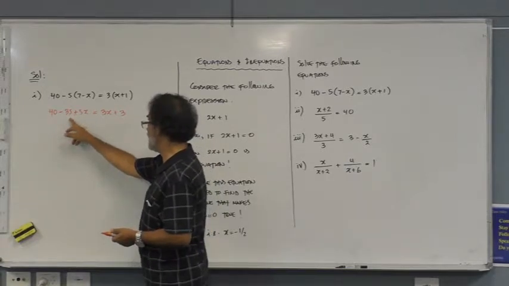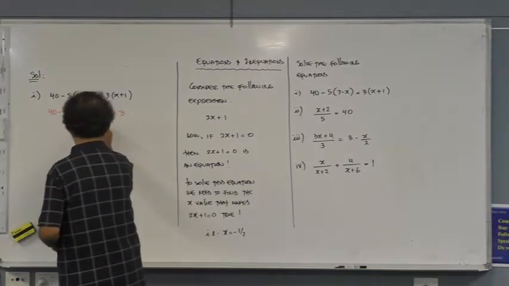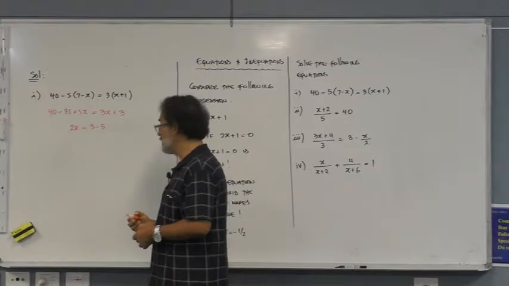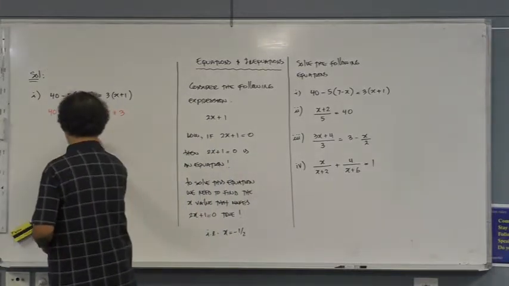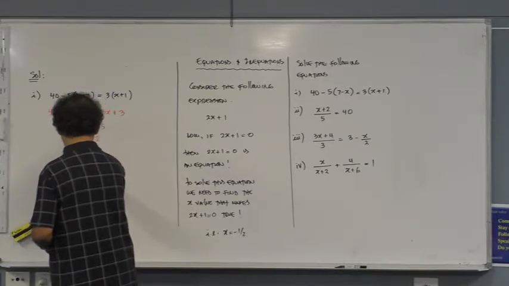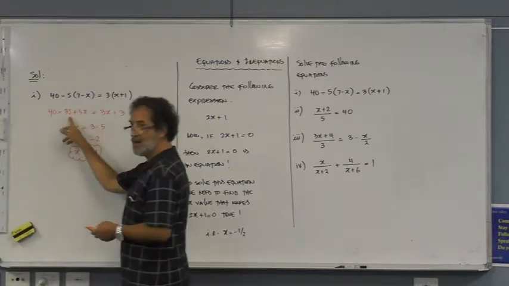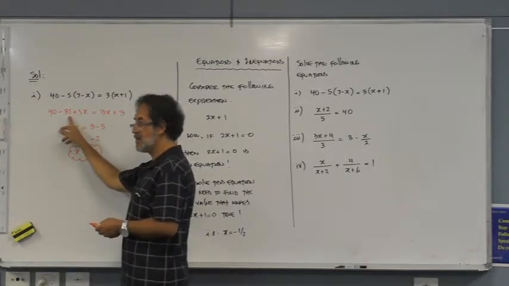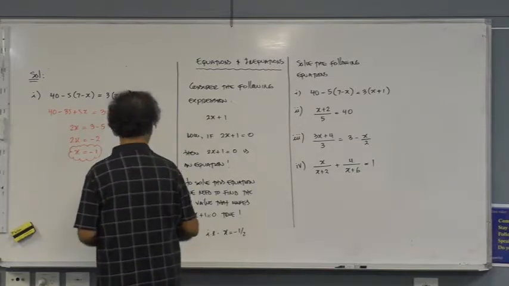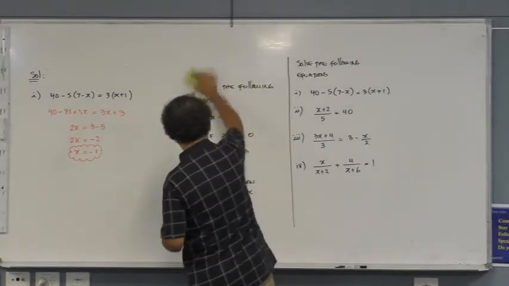Then we need to move that positive 5 over to the other side and it becomes negative 5, so we have 3 minus 5. Then we have 2x equal to negative 2, and then you divide, so the answer is x equals negative 1. What about the 40 minus 35, what is it? Yes. I say that we're going to be doing a lot of things in our head, because we need to save time.